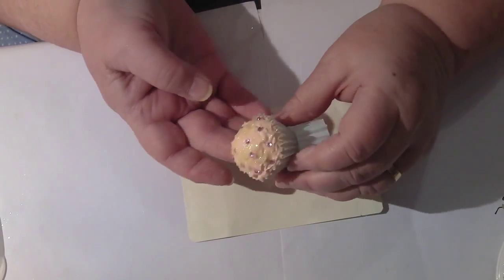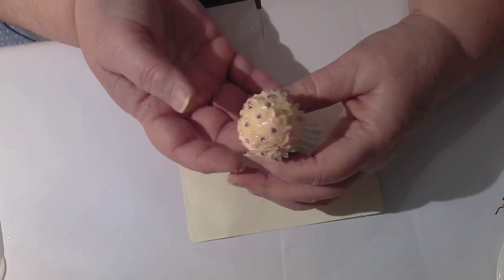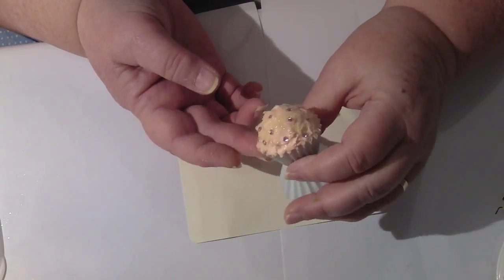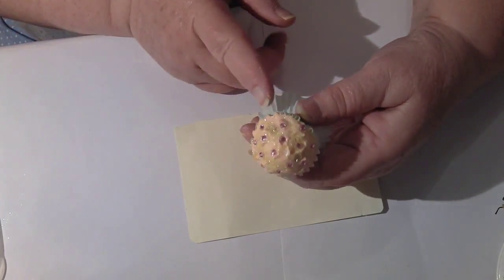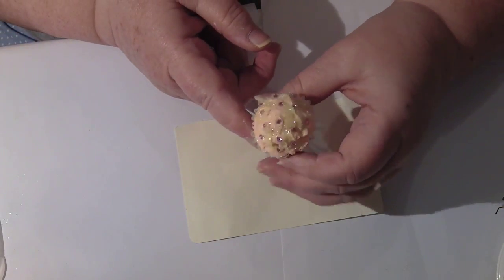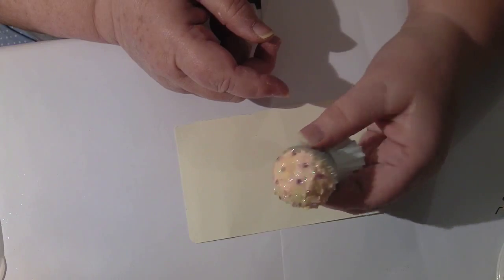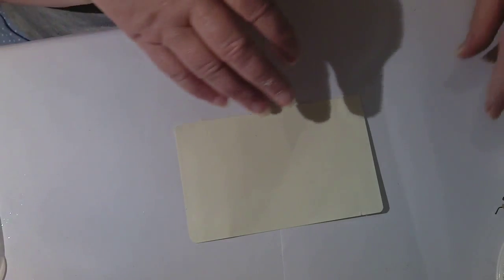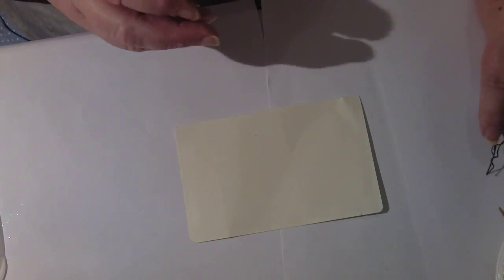I finished this one, and I've actually got this here for a reason I'll show you in a minute, but I'm going to show you how I made this. This is not made how Evy described what she made hers, because I had a go at that and it did not work for me. I just could not get it to go. I'm not talented enough to get it.